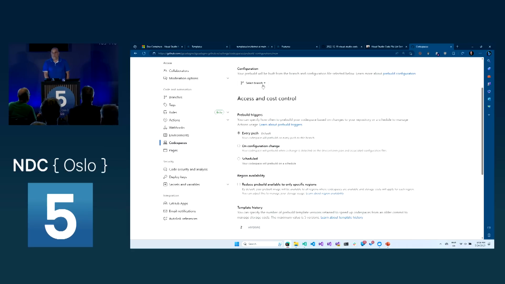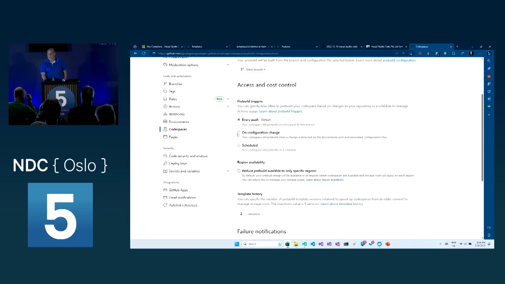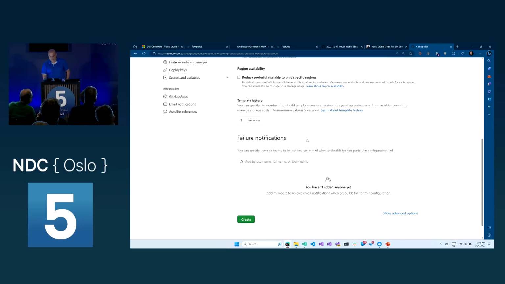What branch do you want it on? You can do it on main or maybe a CI/CD build or engineering build. When do you want the pre-build to trigger? In this case, every time I push. So every time I push, it gets a new build. And then what I want to use: it's going to use that dev container file to figure out what it needs and then keep that image cached so that anytime I come back to it, it's ready to go.